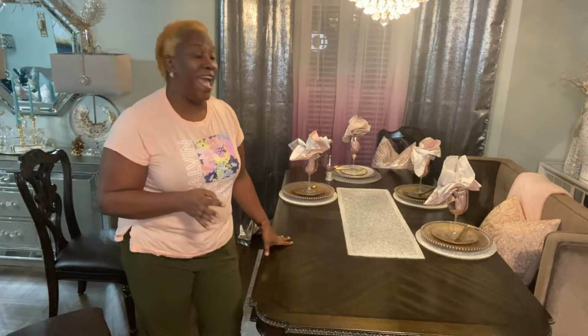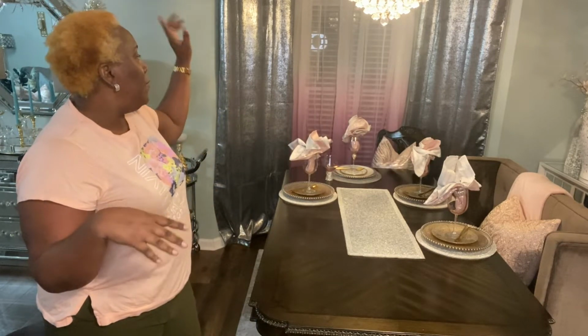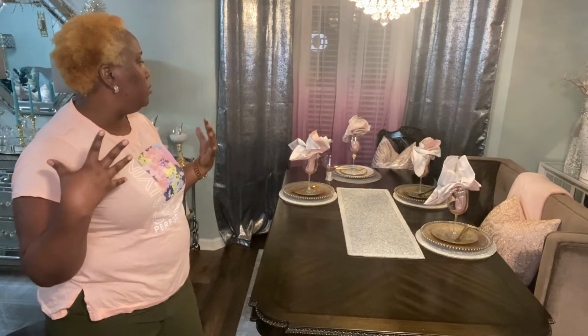So today's video is a dedication to some of my subbies. They asked me to do a pink and purple tablescape. So I've decided to go ahead and blend in pink and purple into this thing. I have the drapes that I'm using, the window panels. They are white, pink, flowing down to purple. So that's like the little purple that I've had, and I've put like two to three different tones of pinks in here.